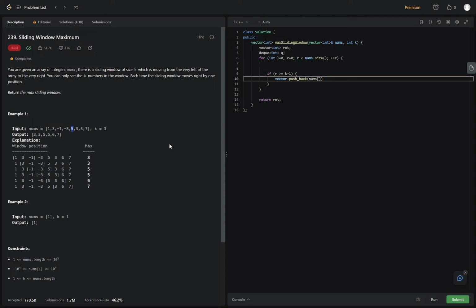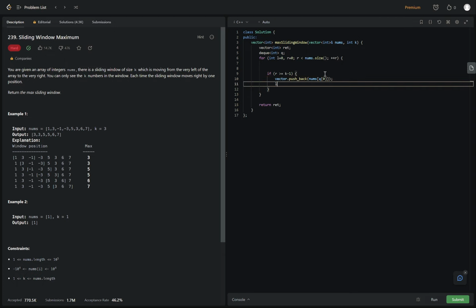So since we're going to make the biggest thing be the leftmost item in the queue at any time, it's going to be nums dot the front really. So just the first item, not nums0, nums of q of 0. It could be 0. You could also do q dot front. That might be a little more, I don't know, six of one, half a dozen of the other. This is a little smaller and I think easier to understand at a glance.